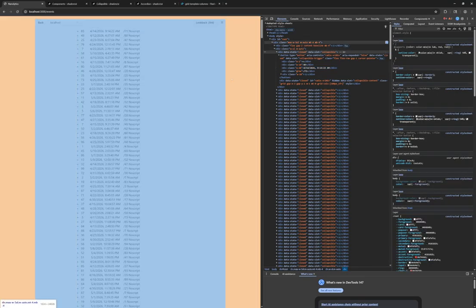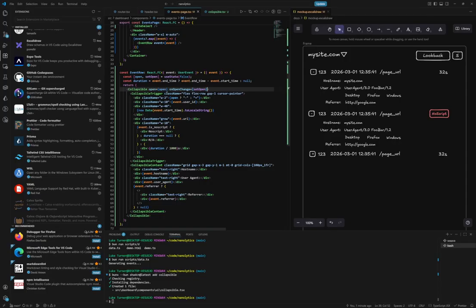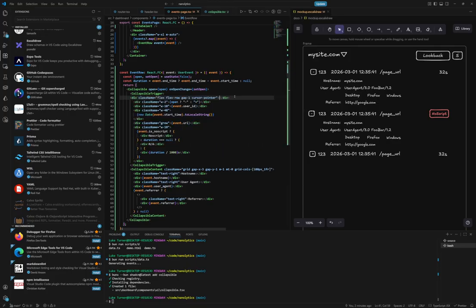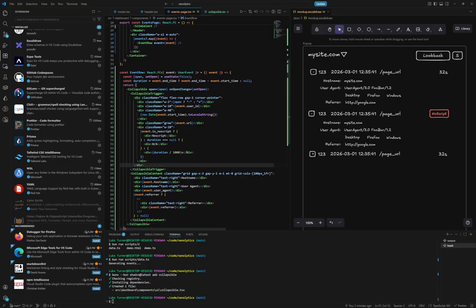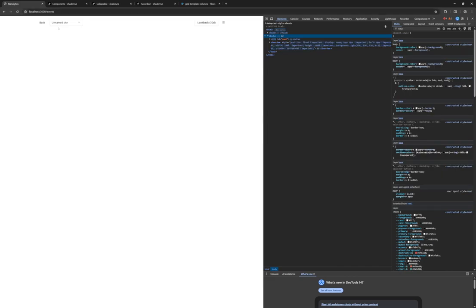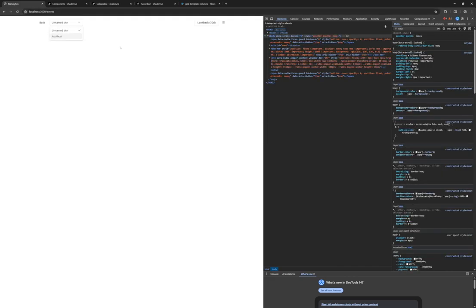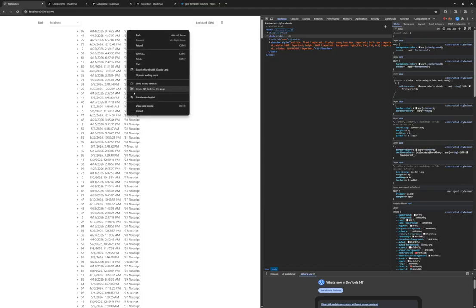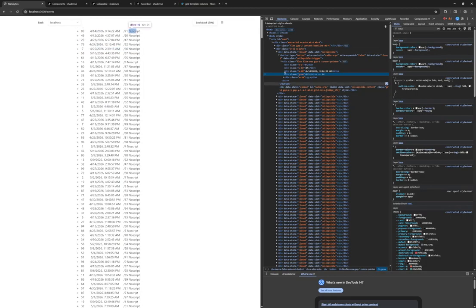Did I break that without noticing? So I wonder if these need to go on a subdiv instead of the collapsible trigger. I wonder if that will help. It did not help. So what is going on here?